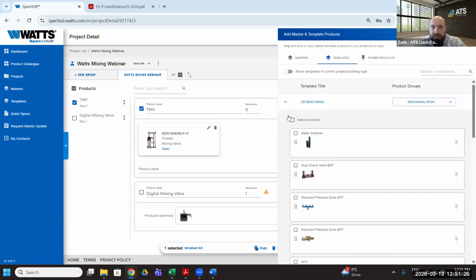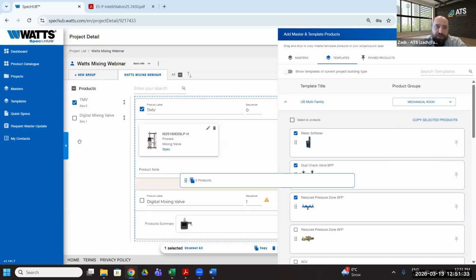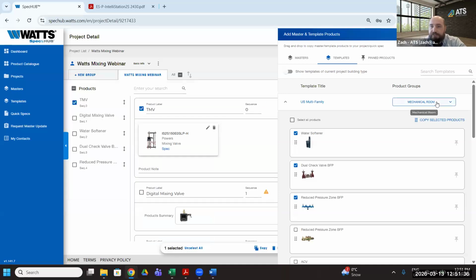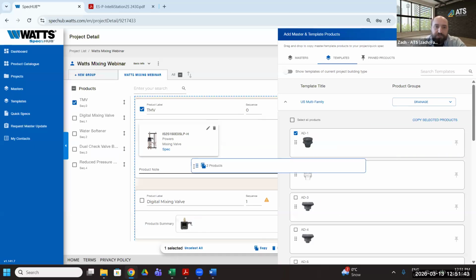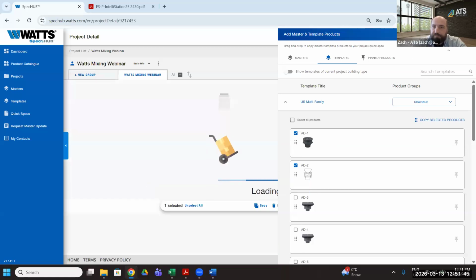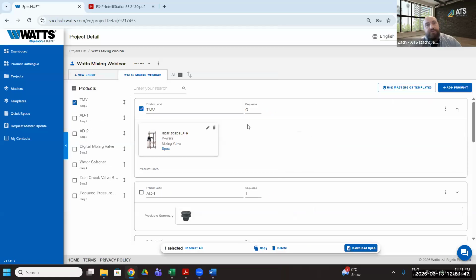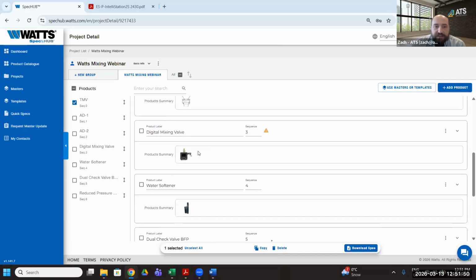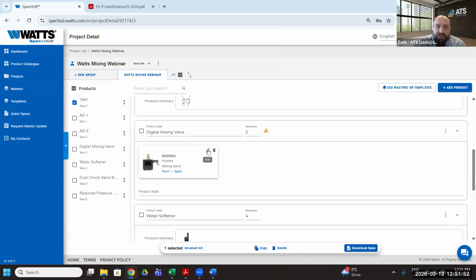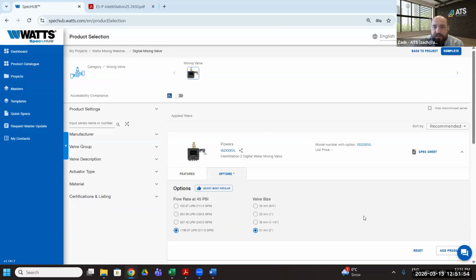Your team can all come in and say, okay, I know that this is the backflow that my team lead approves, and simply drag and drop it into the files to build up everything else that we need. Let's say we need to add a couple of floor drains and a funnel floor drain. Again, we'll just drag and drop over. Very simple, very quick and easy to use. We can, of course, adjust and edit any of this after the fact. If we see, okay, this is actually the wrong line size, we want to get down to a 1-inch line size, we can make that change very simply and easily.